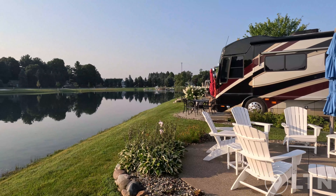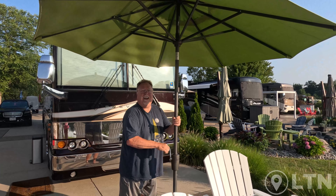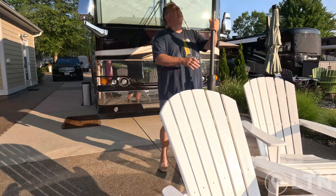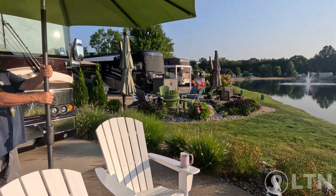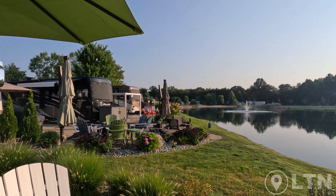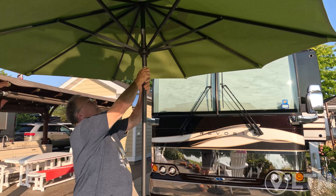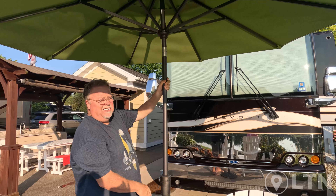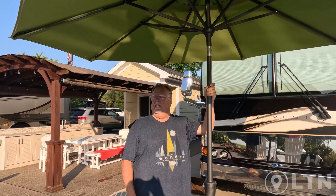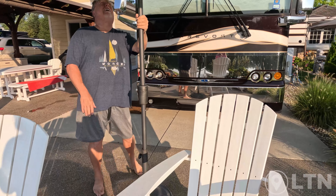Well, this shows you how lovely this park is. This is the morning — Zach and Winston are just taking it in over there. Love these views. And this is the other side of our coach, with great morning sun right here. What a great spot — look how pretty this is. Just wanted to show y'all from the coach what we get to enjoy. One of my favorite things to do in the morning is have the bedroom windows up, especially when we're at such a great place like this. You can just look out the windows and see the morning sun coming up, right here in the bedroom.